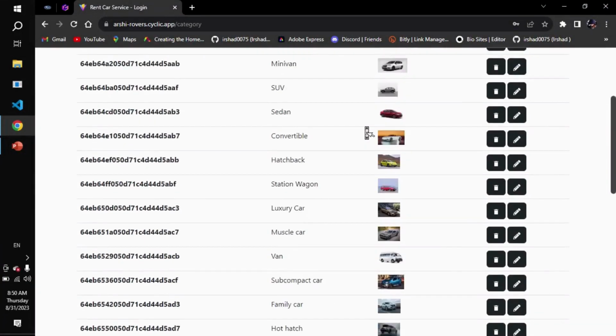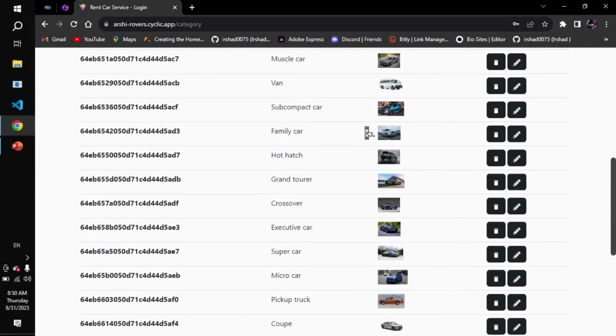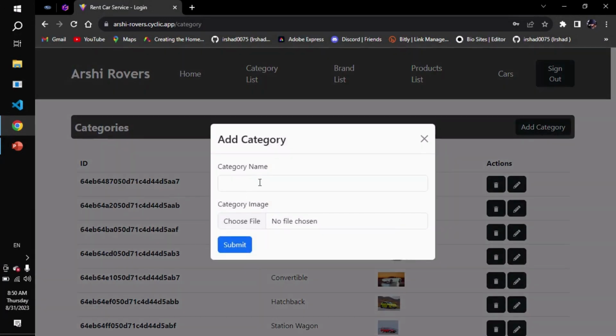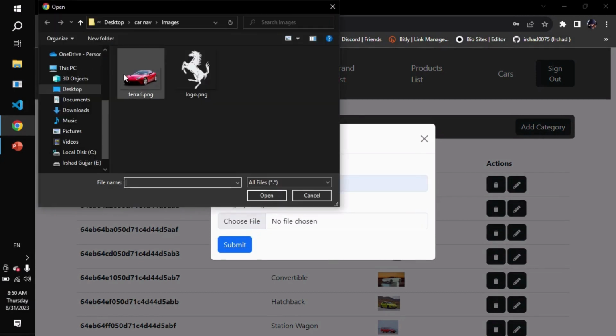Here is a categories list, all the categories present over here. You can do any type of CRUD operation. Like if you want to add any category, then you have to write the category name here. Choose any file which you want.